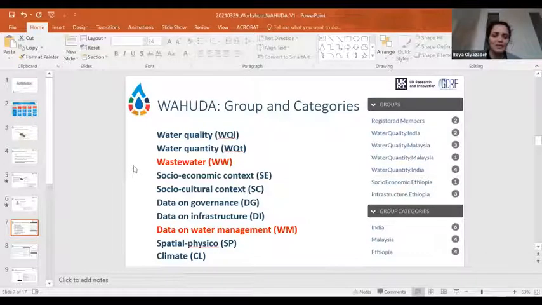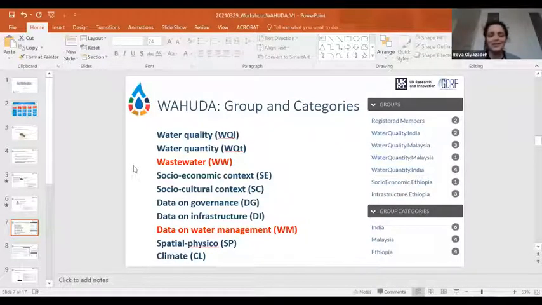I made this wastewater and water management red. I haven't updated it because from my point of view, wastewater is connected to water quality, and water management is one part of water quantity analysis.